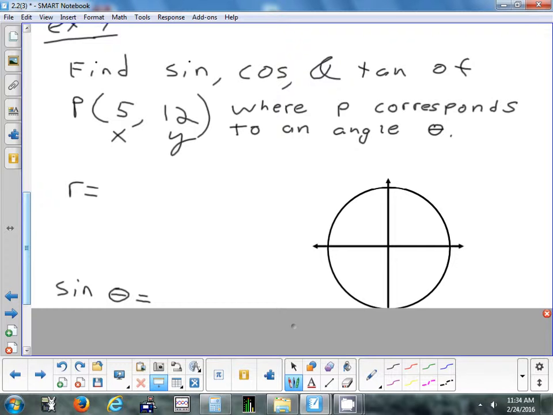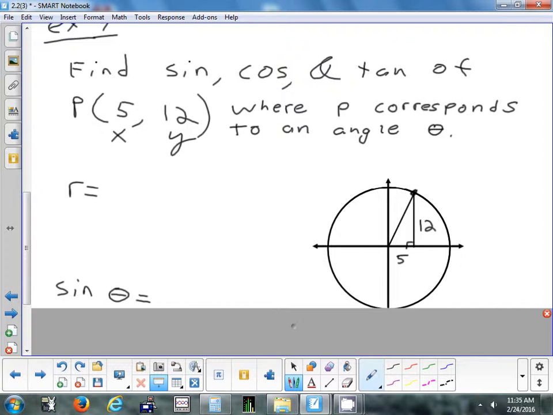Okay, let me sketch the picture. Just roughly sketch it. Go right 5, up 12. It doesn't have to be to scale. Make a triangle out of that point. How far to the right did I go? So the bottom side is 5. And how high up? 12. And now to find the radius of that circle, I'm really finding the what of that triangle? I'm finding the hypotenuse.